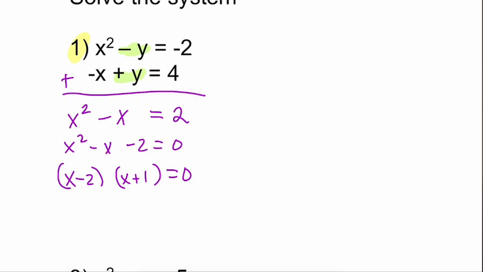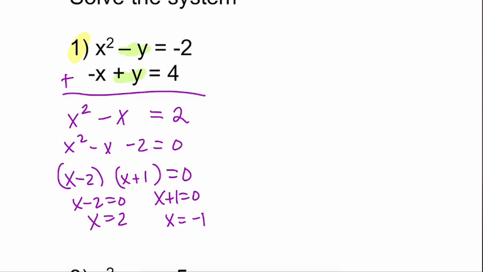Well, 2 times 1 is 2. 2 minus 1 is the 1 in the center. To get negative 1, we need to make sure that that's negative 2. So if the back sign is negative, remember, you should have a plus minus. You're doing a subtraction to get that middle center value. And then you're going to split it up. It's a very easy split up. So x minus 2 equals 0. x plus 1 equals 0. x equals 2 or x equals negative 1.